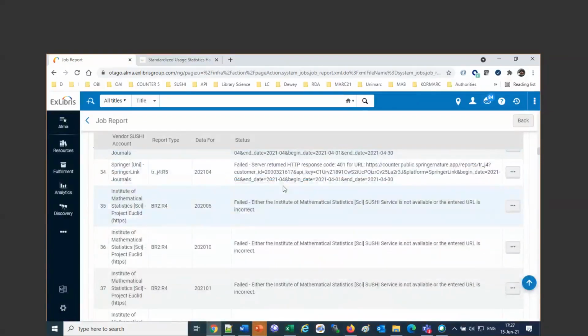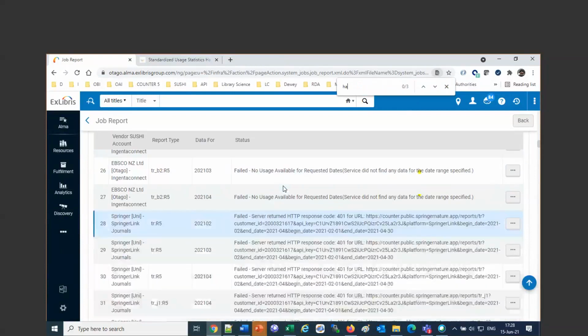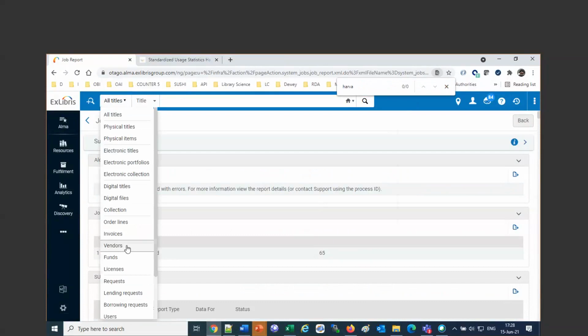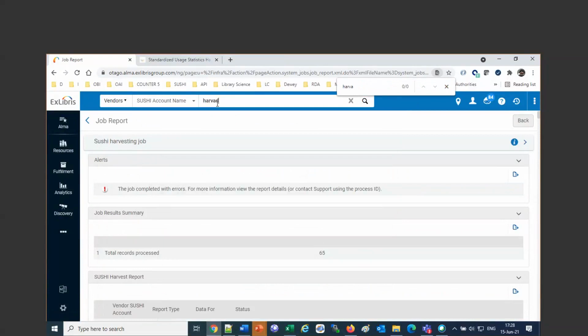So this is looking at a large level at the entire sushi. However, it's also possible, I think there's an example here of Harvard. It's also possible, where's my control F? Okay. It's also possible to do it on the level of a specific vendor. For example, if I come to vendors here and I look for a vendor with the word Harvard, I believe Harvard, oh, there it is, Harvard University Press.